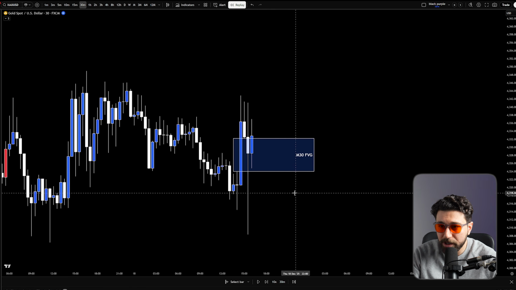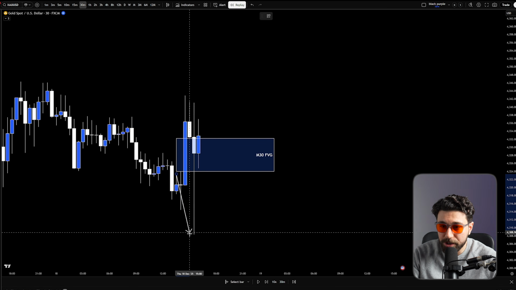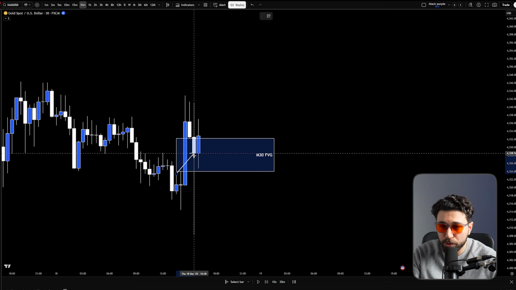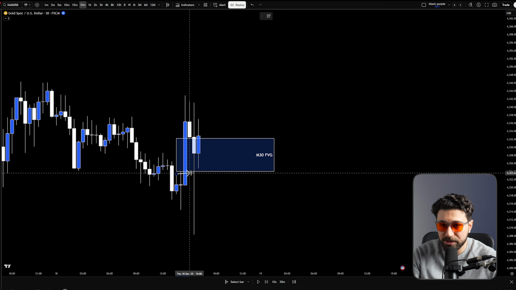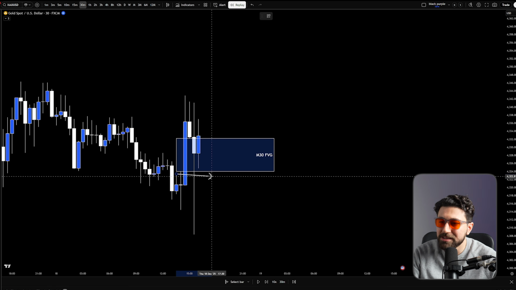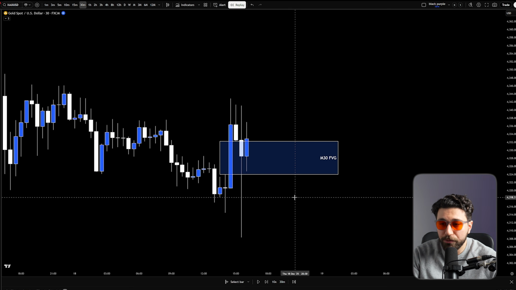But on the 30-minute time frame where we have drawn out the fair value gap, we can see, yes, we did go through the FVG. But what matters most with fair value gaps is the body closures. Look how the bodies are respecting the fair value gap. So this means this fair value gap is still interesting to us and we can use it as an area of interest.